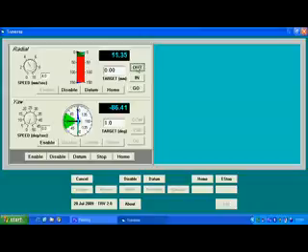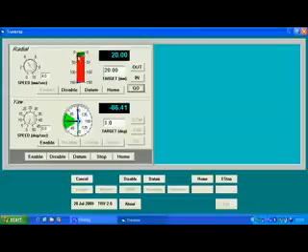Press the button and it moves out. Release it and it stops. And again, you can see the graphic is updating to indicate the movement of the actuator. If I wanted to go to a particular position, I can type into here 20, for example, click go, and it will go to that position. And again, you can see the position is updated here. The target is also updated.